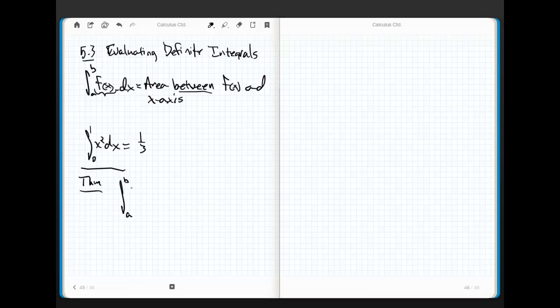If I take the integral from a to b of f of x dx, remember the god-awful process of trying to solve this integral by virtue of the fact that we knew that this was the limit as n went to infinity of the sum as i goes from 1 to n of f of x sub i delta x? But guess what our theorem is going to give us? It's going to give us a wonderfully simple way to do this. I simply take the antiderivative of f of x and evaluate it from a to b.